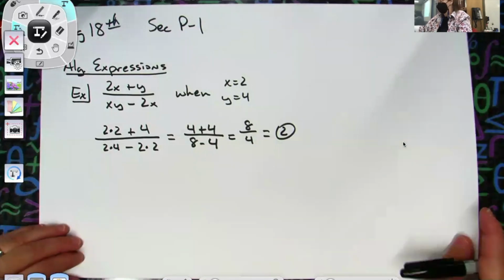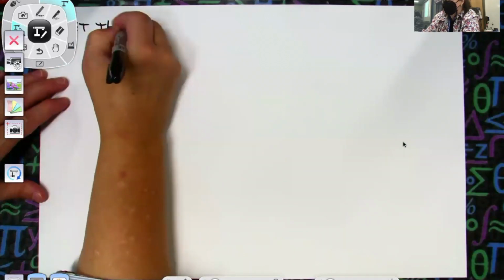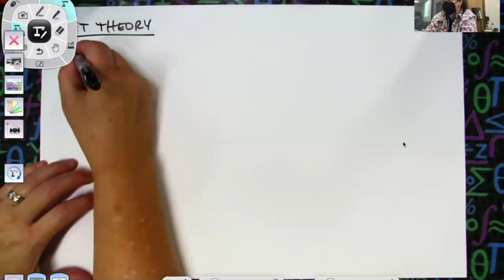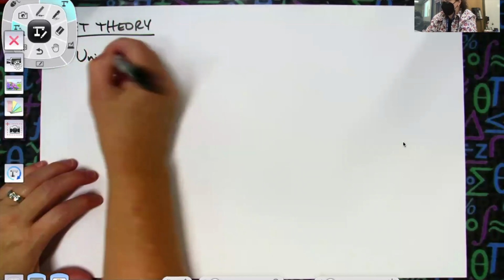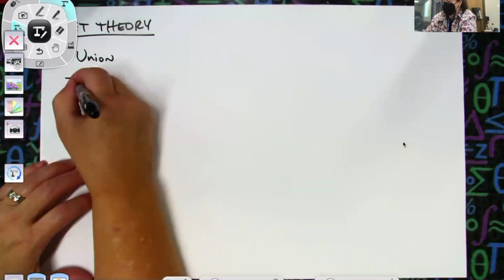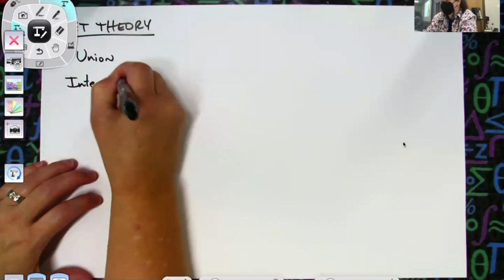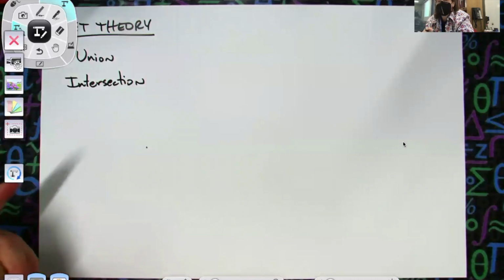Okay. All right, let's go to a concept that they throw in here that's new in this first section. They're going to give you a nice little introduction to some set theory. There are 2 main concepts in this section that they're trying to introduce you to. One of them is called a union, and the other one is called an intersection. I'm pretty sure this is all brand new because it wasn't covered in Algebra 1, it probably wasn't covered in Algebra 2. There are 2 mathematical symbols that represent union and intersection.